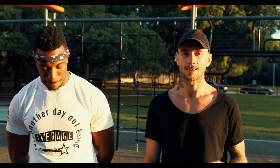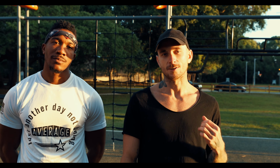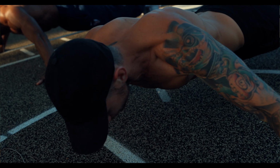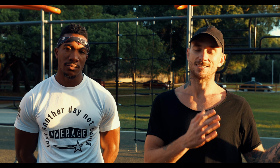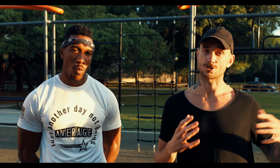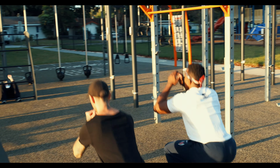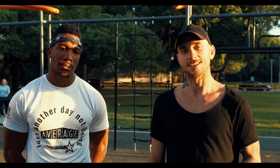Before we get into the routine, why calisthenics? For me, I chose calisthenics for a few reasons. One, I love the skills training. I love the progressive training from a push-up to a planche push-up. Two, calisthenics differs from weightlifting in the fact that weightlifting focuses on power and strength, where calisthenics focuses on fast twitch muscle fibers, explosive movements, and relative strength to body weight. So with that being said, let's get into the workout.